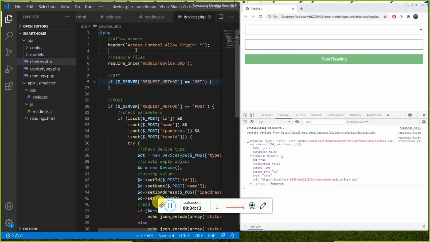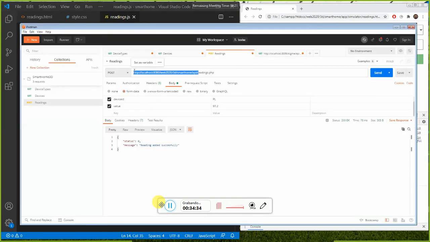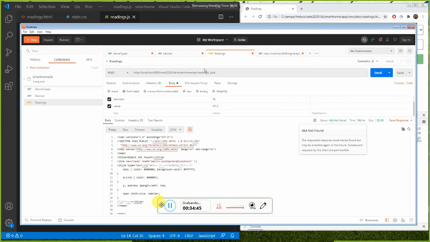Okay, did you do that? Yes. Okay, so now we're getting a response from the server. Let me close this out. We're getting our response from the server, and as you can see, the status is 200. Now, we all know the status 404, right? That means page not found or resource not found. So right now, if I were to put a different URL, we're going to get status 404, not found.